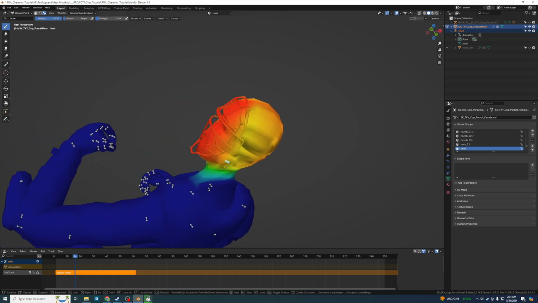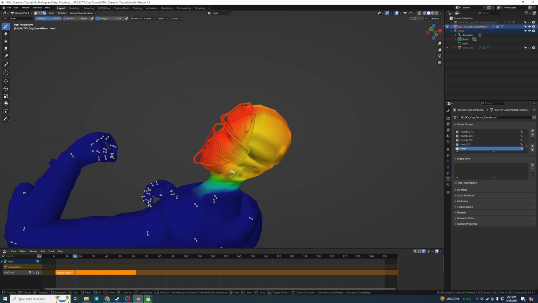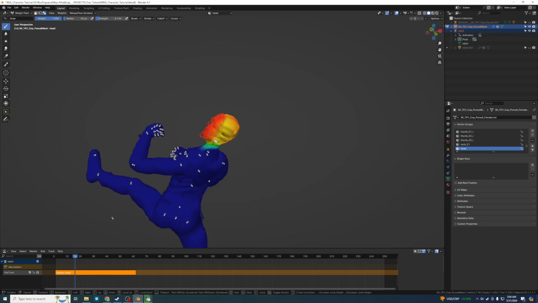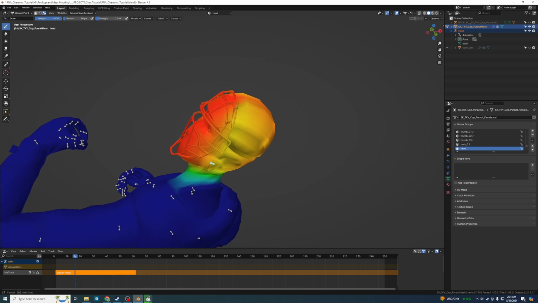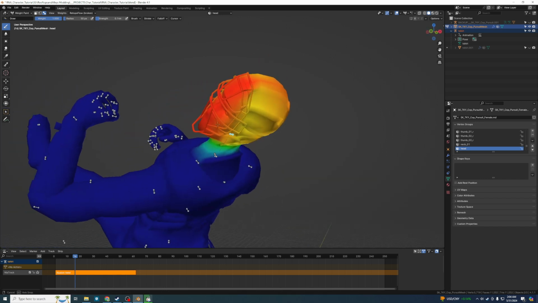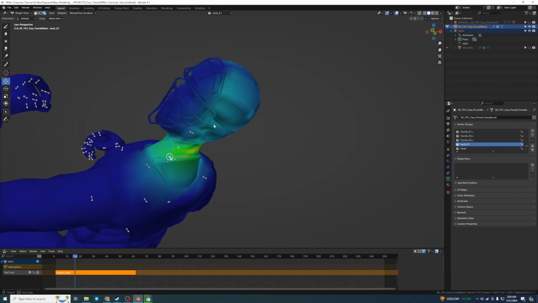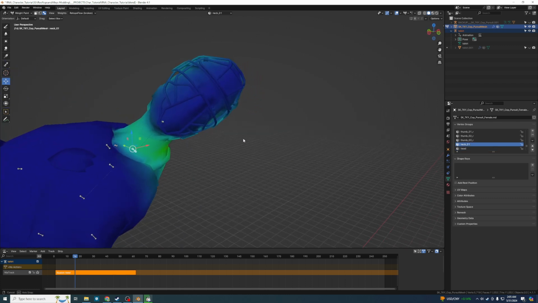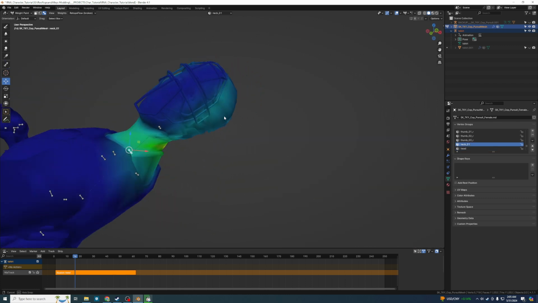But before you do any of that too, you want to make one change in your options menu. We're going to set this to auto normalize. And what this is going to try to do is adjust the vertex groups of other things that other bones might be weighted to. For example, this neck bone, right, has influence over the head where it shouldn't.